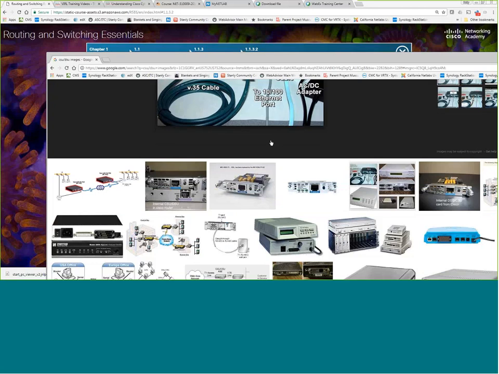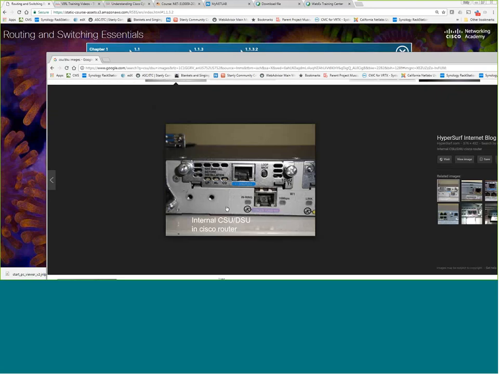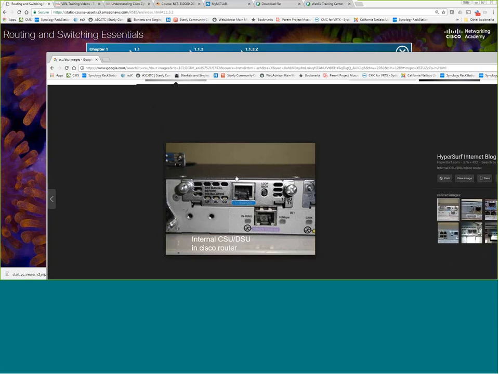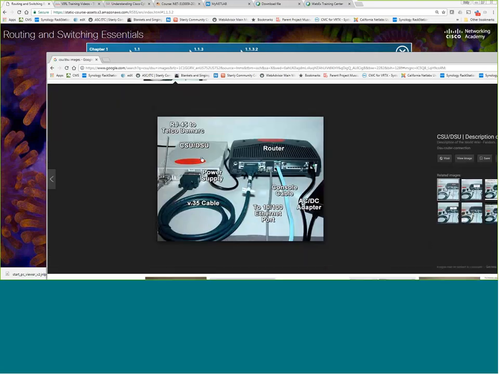And here's an example of a TSU, or internal CSU/DSU, which is just a WIC card that's got it built in, and you configure it using your internal commands. It's a DSU that's built in. Nice thing about that is you don't have to have a power supply for the CSU/DSU or rack space for the CSU/DSU.